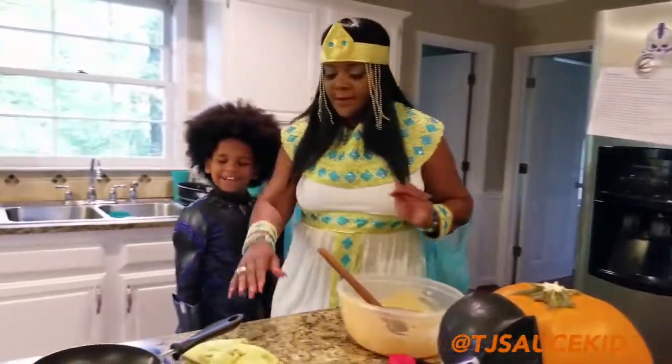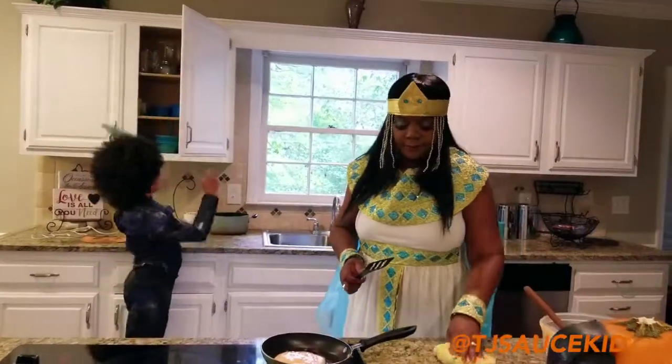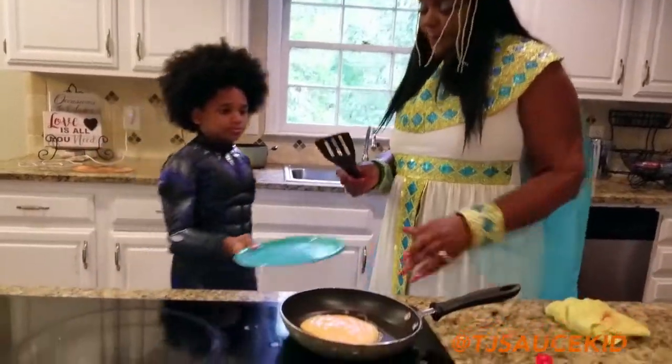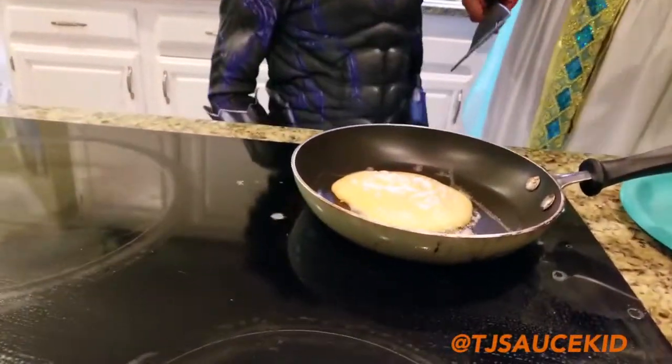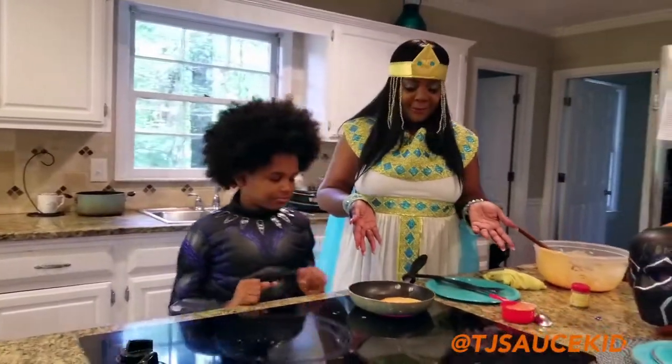TJ, why don't you get a plate for our pancakes to go on once we finish. Oh, yeah, I love it. Look at that. It's starting to bubble up. And there you have it.